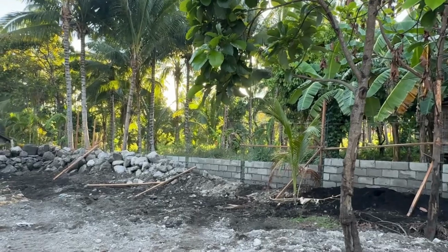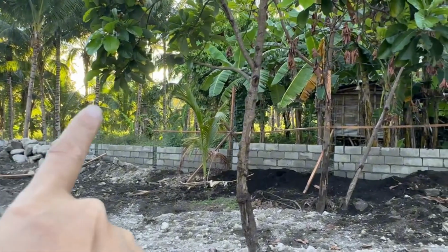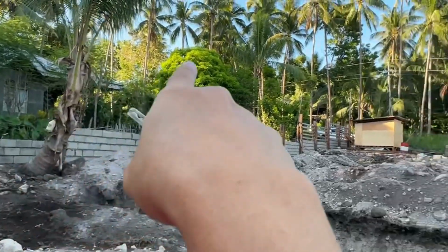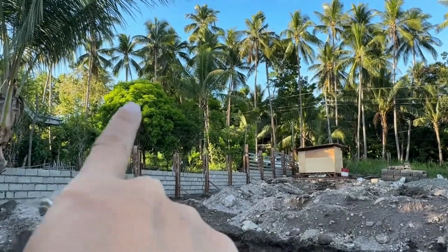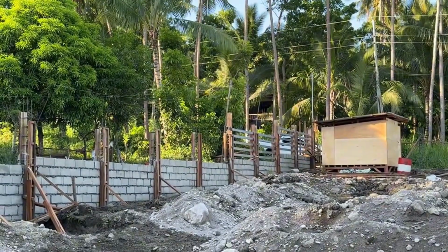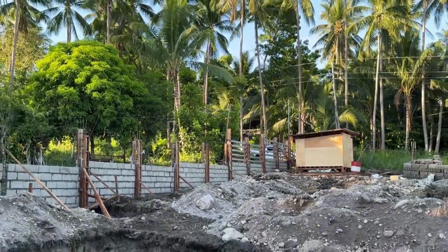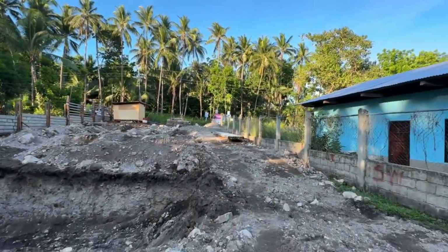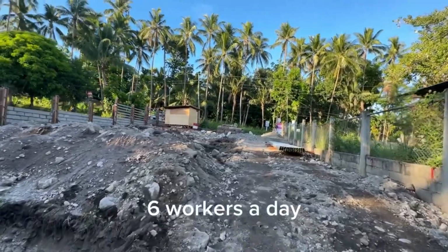And imagine, guys, how fast our workers did in our home. They did the same thing here for 6 days, and this is way too long for 6 days to put that up. And they have started already putting up the steel for the wall, because they did half concrete as well as half steel bars. And there you go, for 6 days. Way to go, good progress for 6 days, guys. Our workers are really fast.